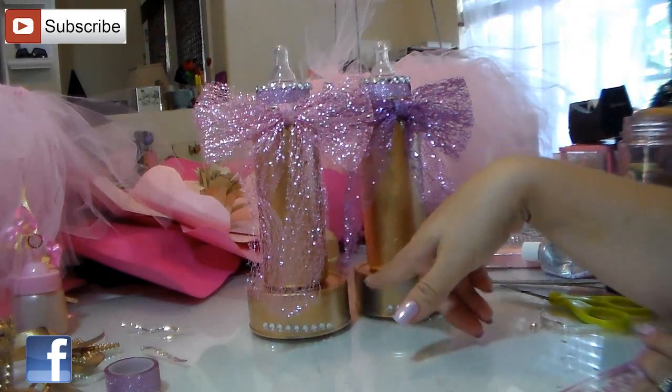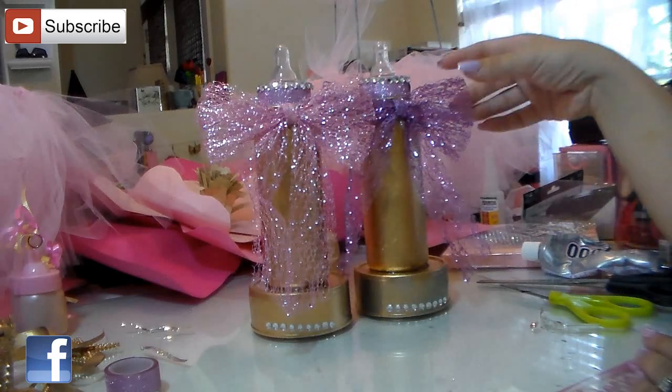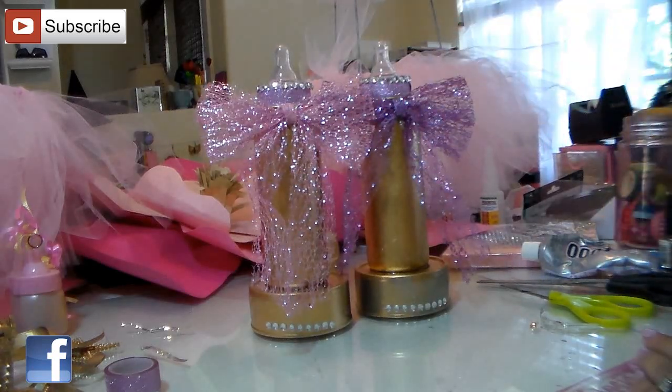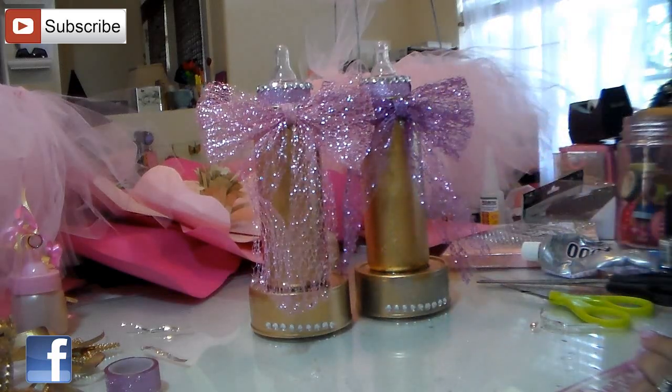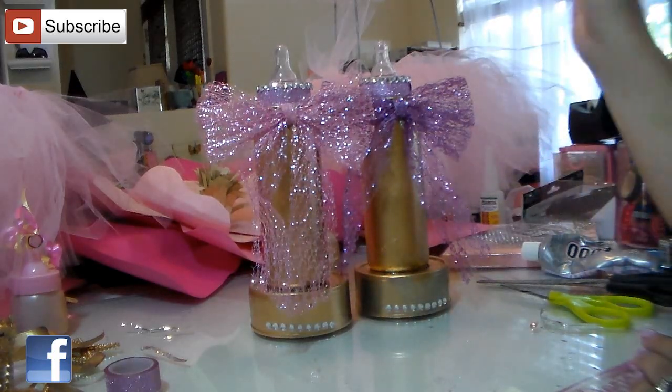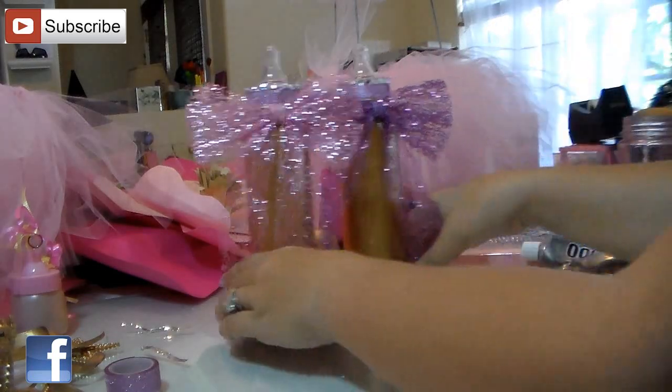This is tuna cans again, then Dollar Tree baby bottles, and the bows I made from some ribbon that I found at home. I think I used it for a ballerina party, like I showed you guys before. So I had some of them, and I hope you guys like it.